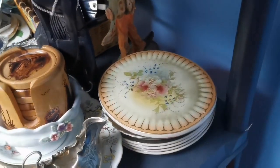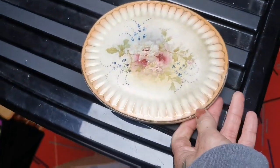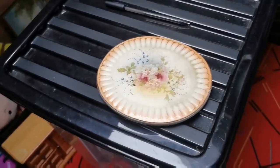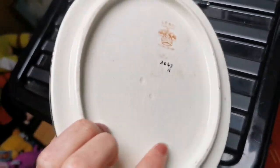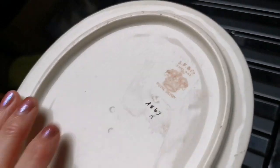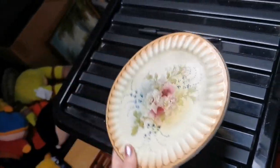For £18 I sold this trivet or teapot stand that I got last week at the car boot sale. It was a 4-for-a-pound buy so this cost me 25 pence and sold for £18 — quite a good price for these. It is Royal Devon SF & Co, which is pre-Crown Devon, about 100 years old. Absolutely amazing — a really quick sale.